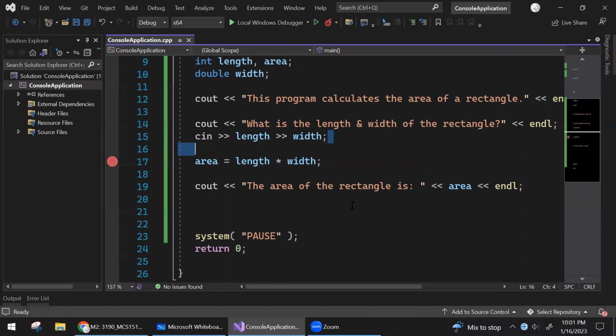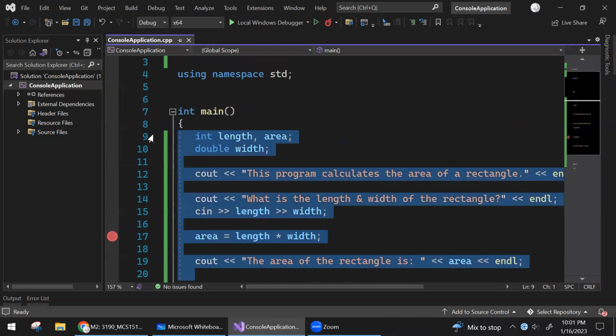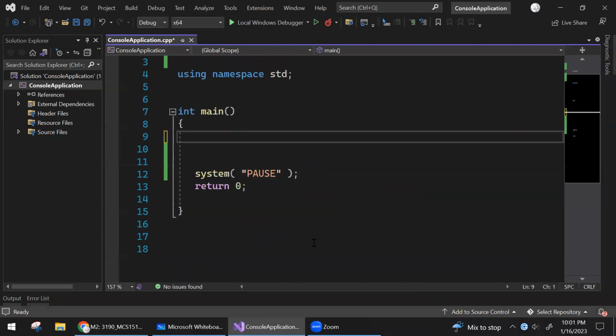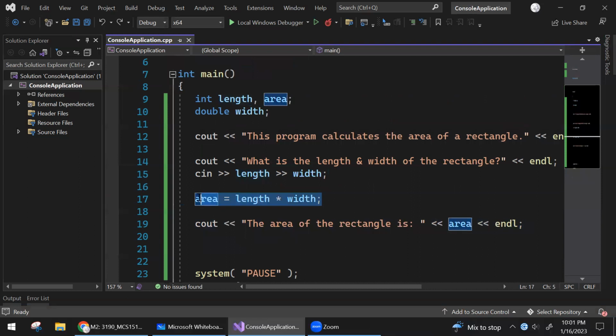The next topic I need to speak about is operator precedence. Right now, in this mathematical expression, there is only one operator, but it's possible to build expressions with several operators.